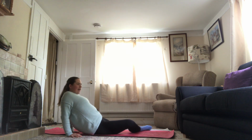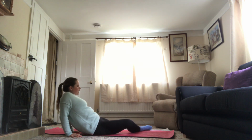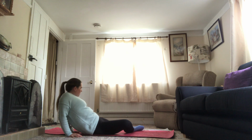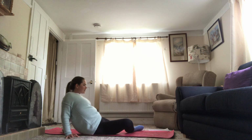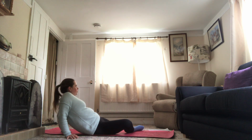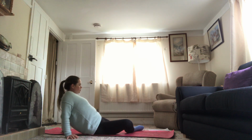Breathe here. Relax the neck. Close the eyes. Tailbone scoops underneath. You should feel it in that left hip. Breathing deeply. Adjust whenever you need to. Hold and stretch. Eyes are closed. Breath is long. Breathe deeply. Soft necks, soft shoulders, soft elbows.